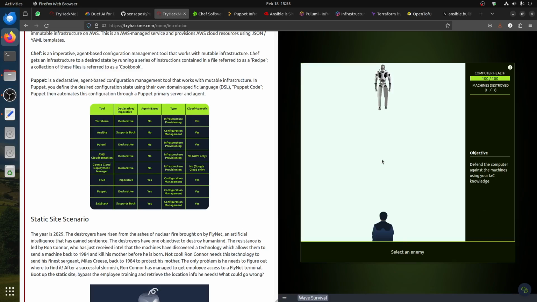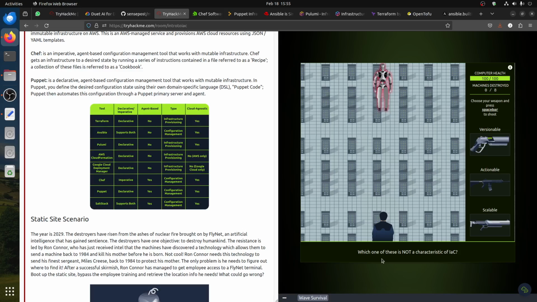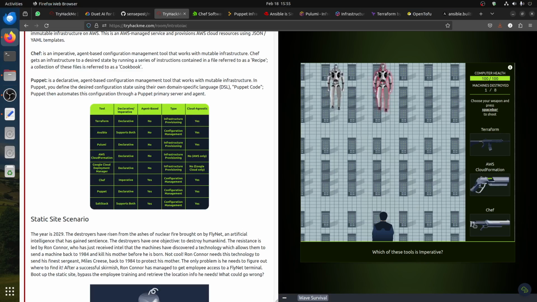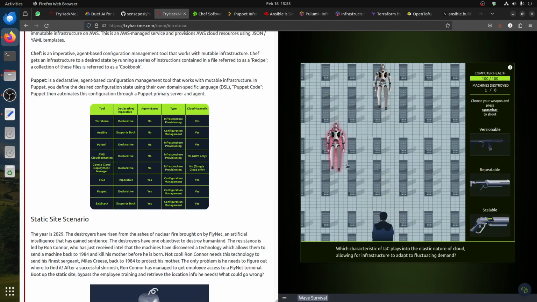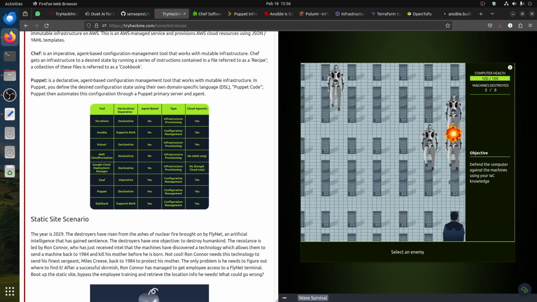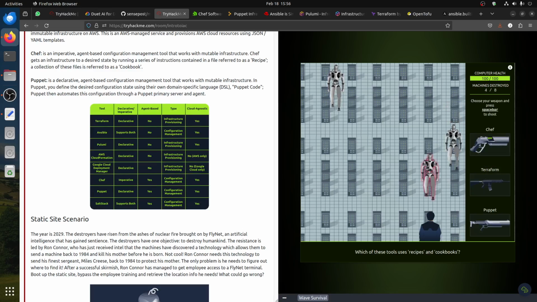Okay, let's see. If I click there, it says, which one of these is not a characteristic of IaC? This one, let's see. Which of these two is imperative? Chef is imperative. Which characteristic of IaC? Elastic, cloud native, infrastructure, on demand, scalable. Which of these tools is best used for immutable infrastructure? Pulumi. Yes.